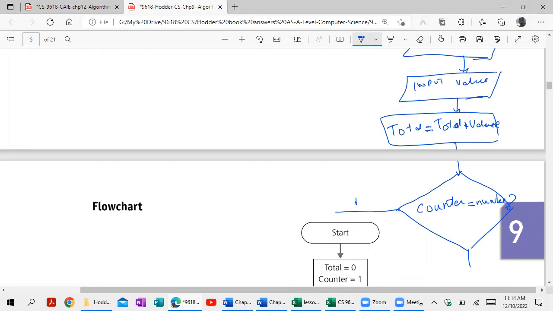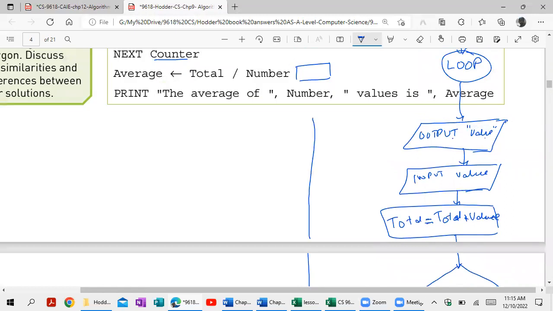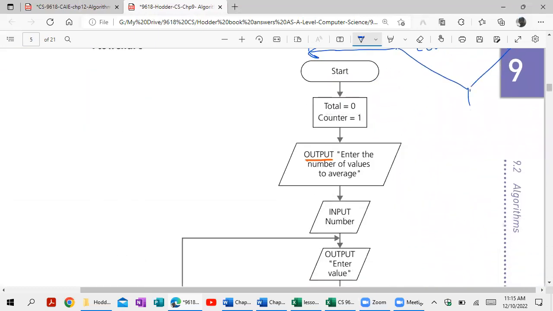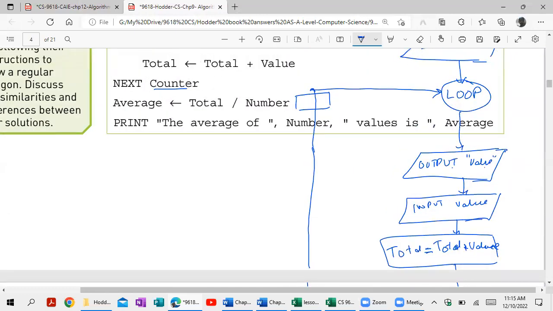When it is no. And if it is yes, then what?